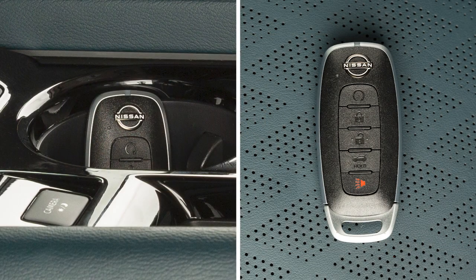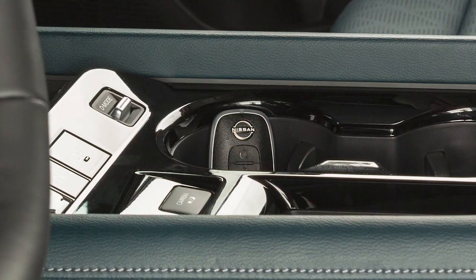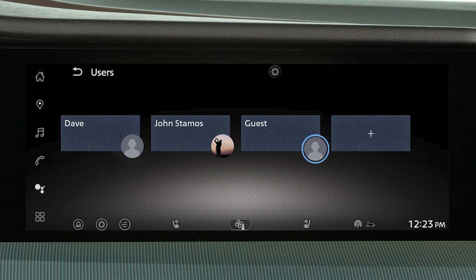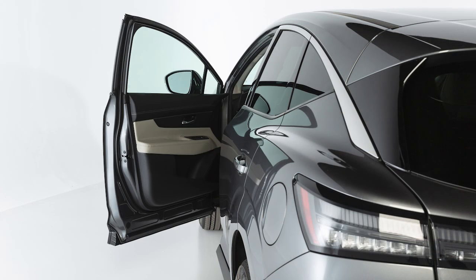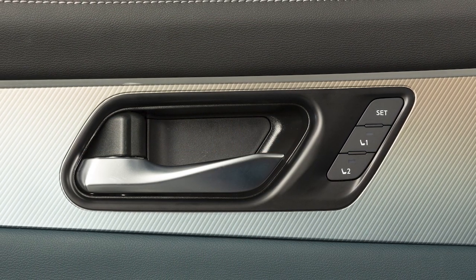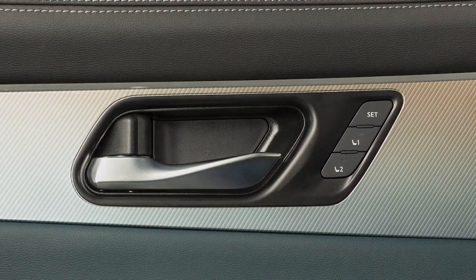If 2 intelligent keys are in the vehicle at the same time and the engine is started, the system will recall the profile of the last key used. The guest profile does not save positions. When exiting the vehicle while using the guest profile, the seat, steering, and mirror will move to the last used user profile. Positions stored using the memory switches on the driver door are not linked to the user profile memory.